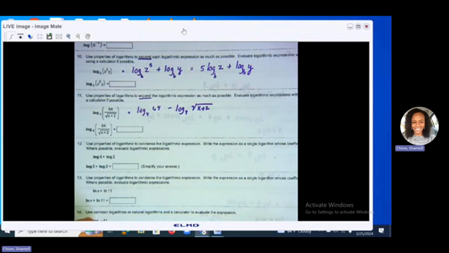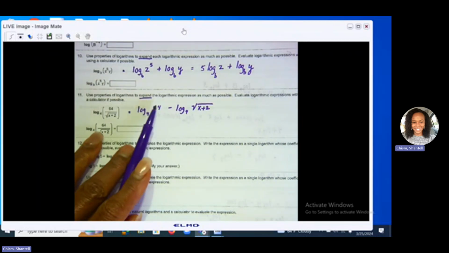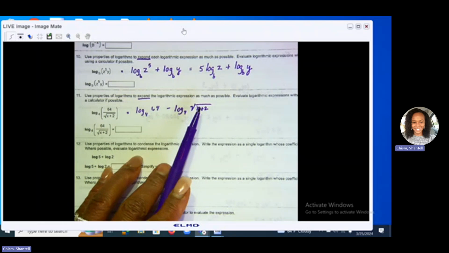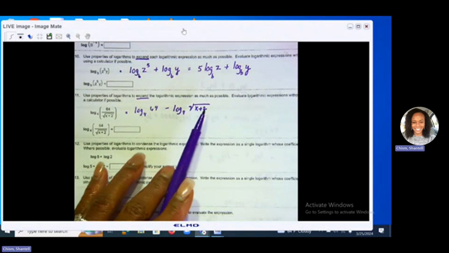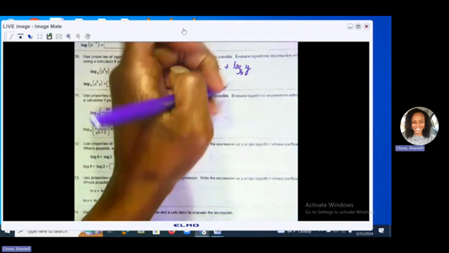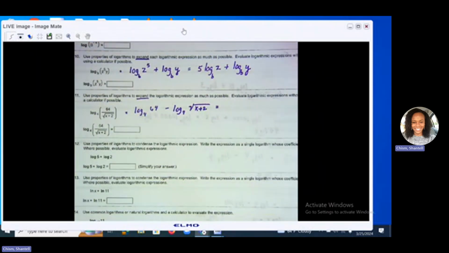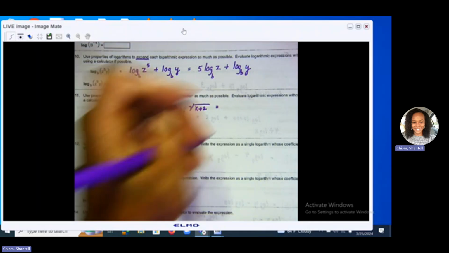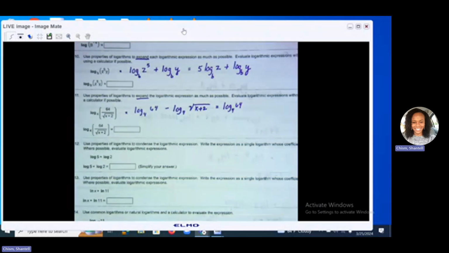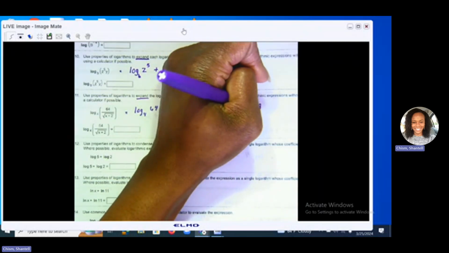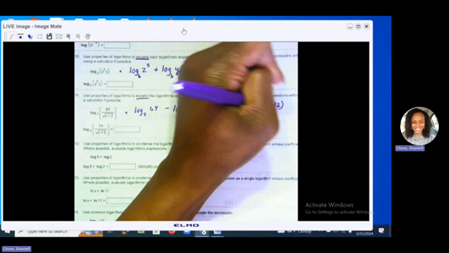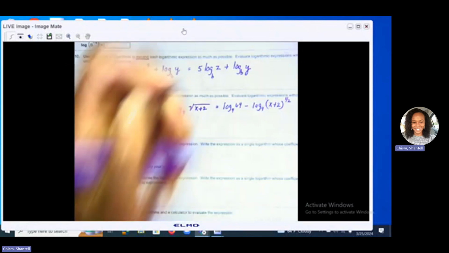Okay? Now, I am going to see if I can simplify this even more in just a minute, but the first thing I'm going to do is make sure I apply all my log properties first. And right here, I do not want to leave that as a square root. So I'm going to rewrite that as a rational exponent. So I'm keeping the log base 4 of 64 for a minute. And this becomes log base 4 of x plus 2 to the 1/2 power.